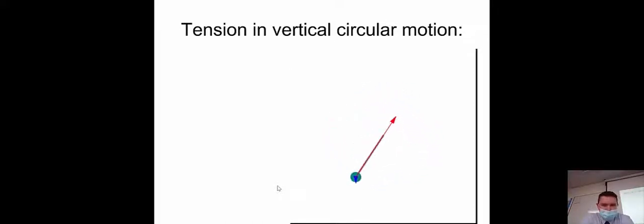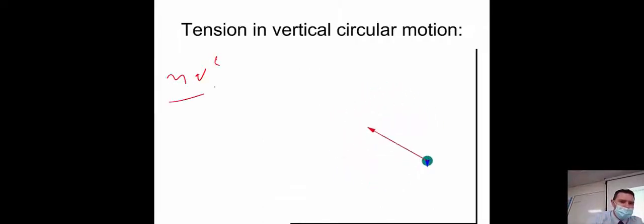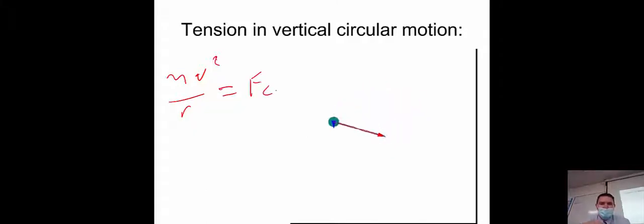Does the size of the red arrow change? Yes. Where is it the biggest? It's biggest at the bottom because it's got weight force going down and it's got the centripetal force going up. And the formula for centripetal force is mv squared over r. And at the bottom, our v is the greatest. So I don't know if I can write on here. I can. Wow. So mv squared over r, and the v is the biggest at the bottom. And so we've got the largest centripetal force. And we've also got weight force going in the opposite direction. So if we add those two together, we get a huge tension force at the bottom.